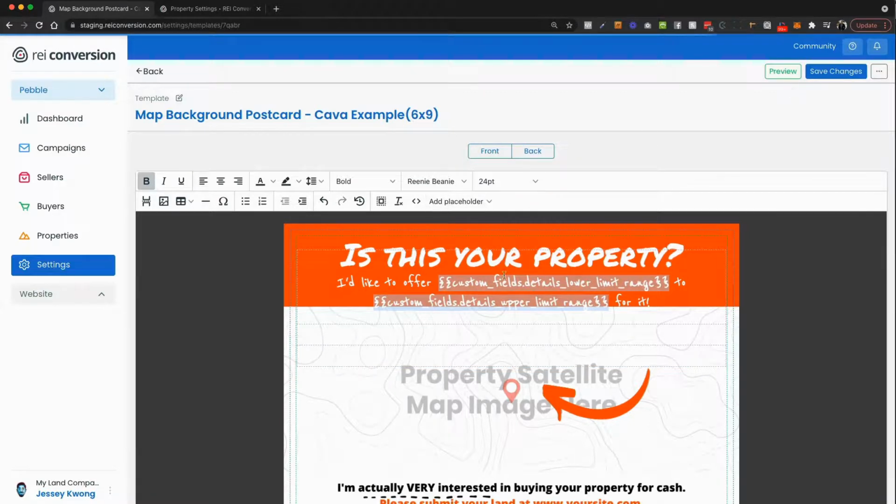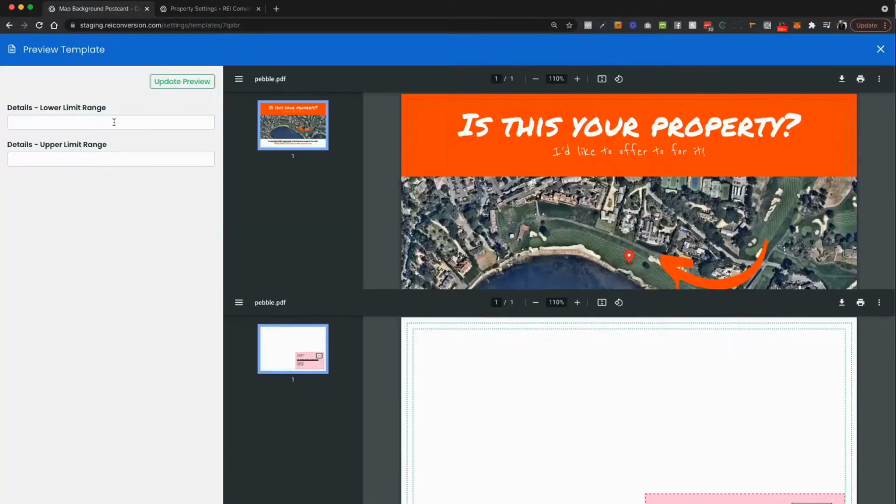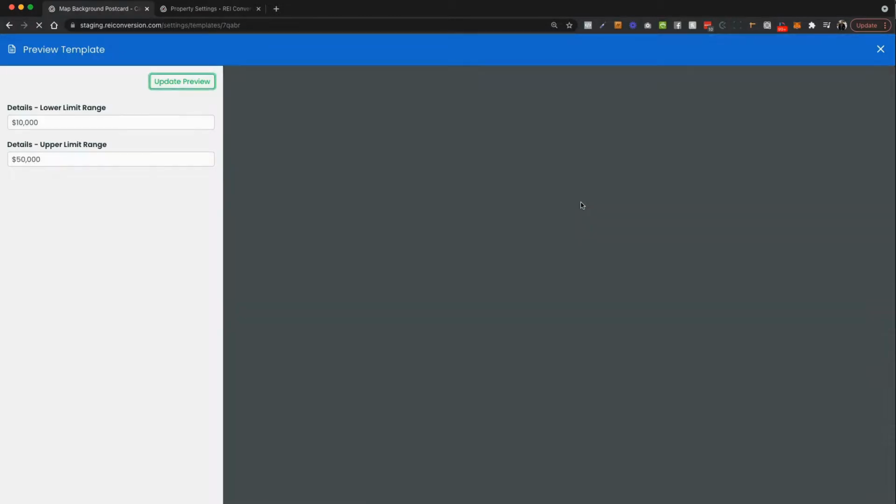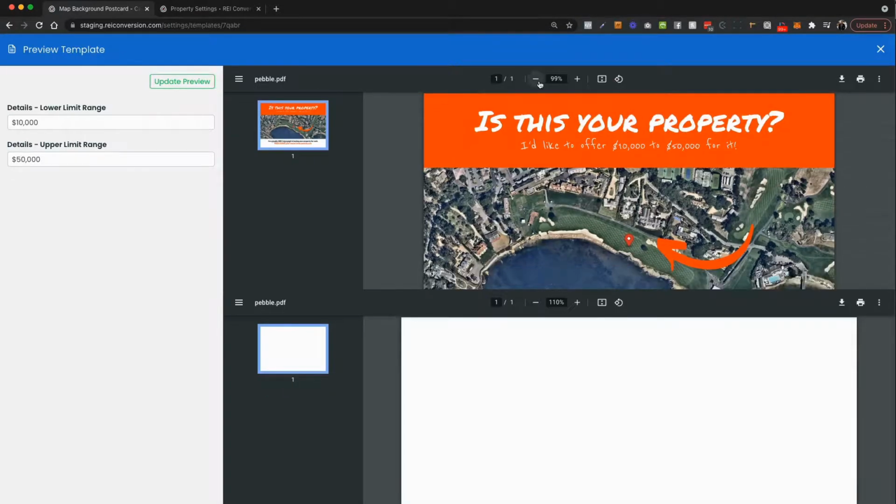Now, again, it's shifted down to a second line because these placeholders are just so darn long. But when you're actually entering $1 in there, like this, oops, I don't think you'll have a range that large. It would essentially look like this. And if you want to change the font size further, you can absolutely do so. And I'm going to zoom out here. This is looking pretty good.